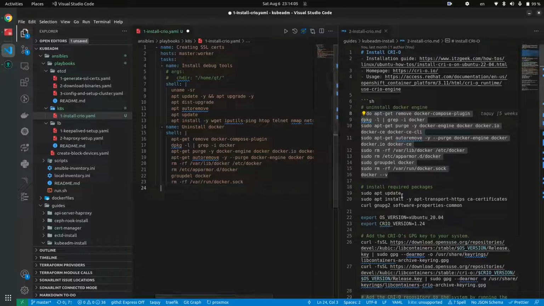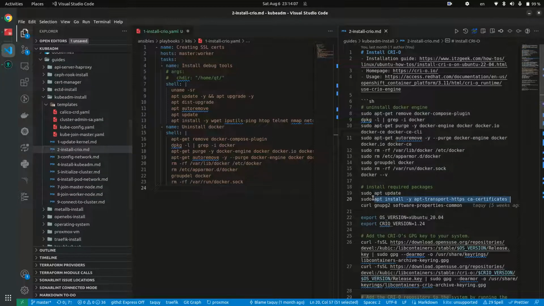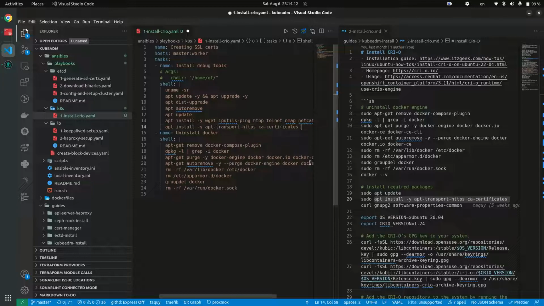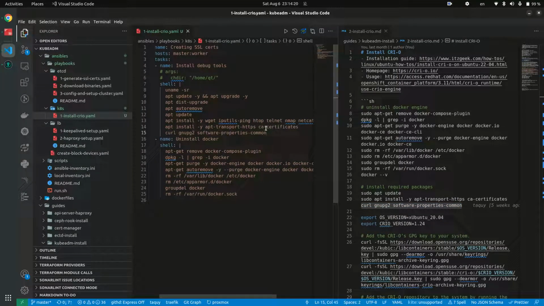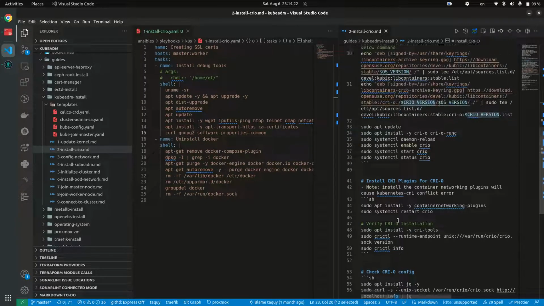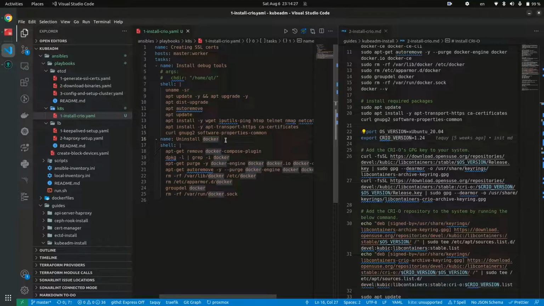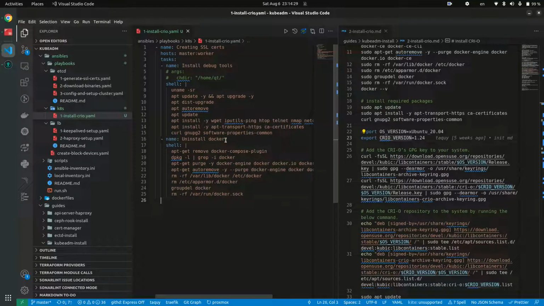Now it's about installing the required updates, for example, transport and CA certificates. And yeah, now it's downloading the CRIO GPG key to the system.